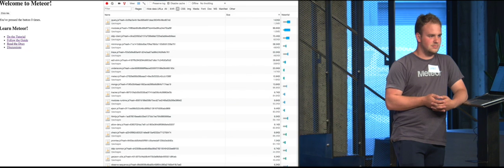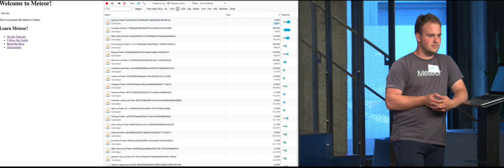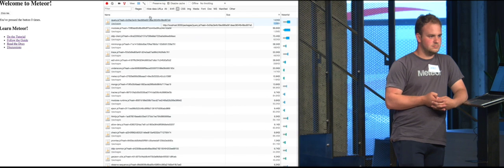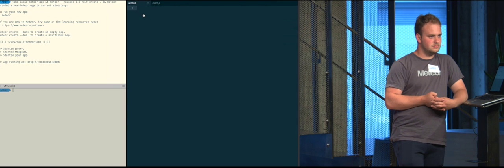You can get a rough idea of what's taking up space by looking at these 2 very important numbers. The top number is the compressed size. The bottom number is the size of the actual content, or uncompressed size. So by default, gzip compresses everything between the server and the client, and we get some real benefit there. You can see jQuery is taking up 1.2 megabytes uncompressed, and the modules.js below that is taking up an even 1 megabyte. Let's get our base project size down a bit before proceeding.